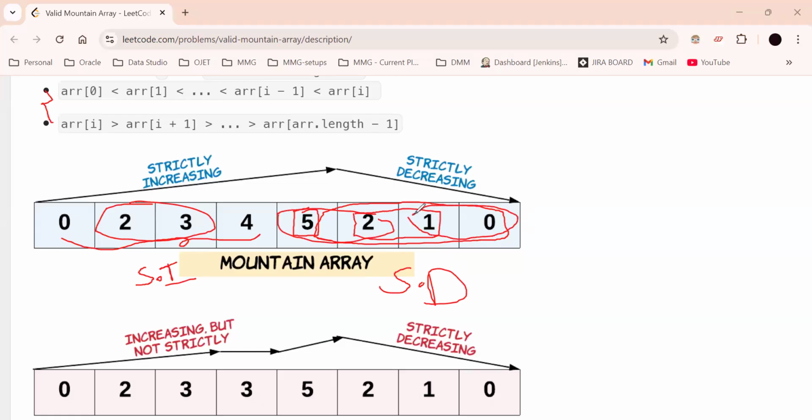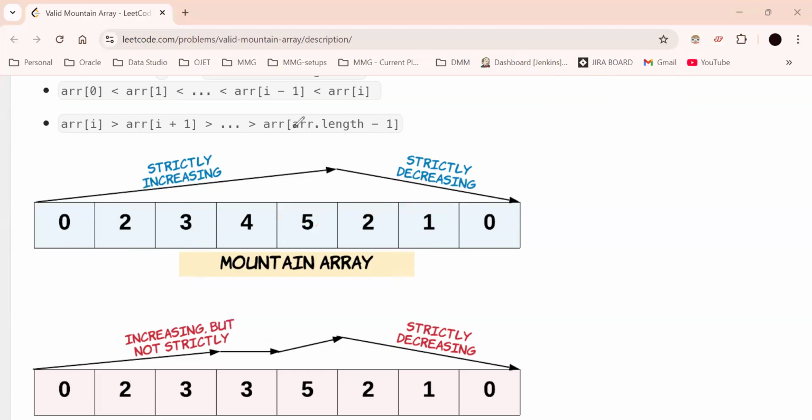If you take any pair like 2, 1 or 1, 0 or 5, 2, the left element should be greater than the right element, which means strictly decreasing order. Strictly decreasing is nothing but this: if you take any consecutive pair, the left element is always greater than the right element. That's already simple and straightforward. I hope the question is clear.